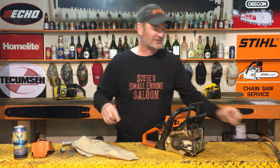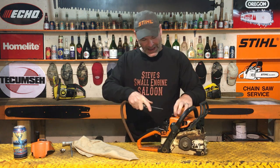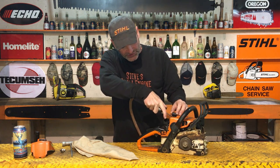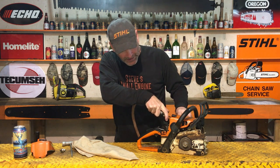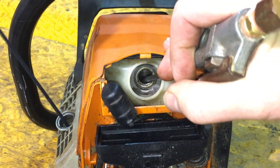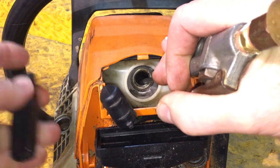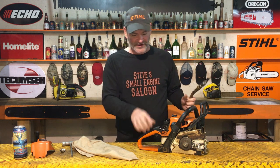Now, if you do have access to an air compressor with a little gun on it like that, after you do that, you can put that air compressor just in the hole slightly, not all the way in so it's hitting the piston or something like that, and just blow that air in there as you're pulling it over. Wear eye protection when you're doing that. You're gonna be shooting raw fuel right out of there, possibly. And that's gonna dry that out a lot.